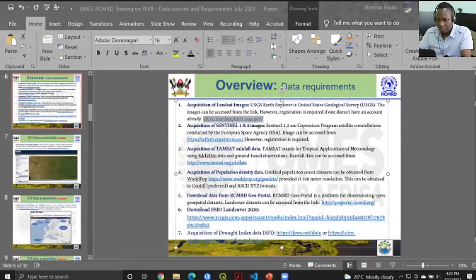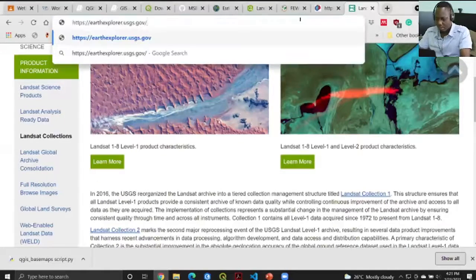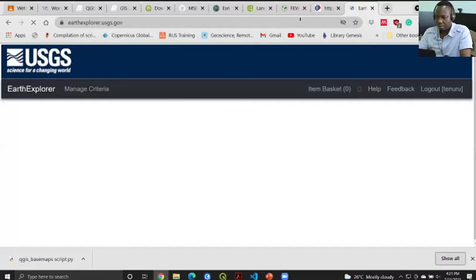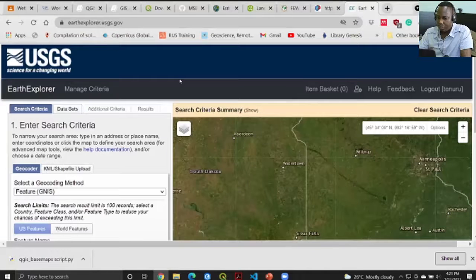I'm going to share the link in the chat and see if people can reach there quickly. So using the link I shared, you should be able to go there directly and then log in. I've already logged in, so I'm not going to do much there.